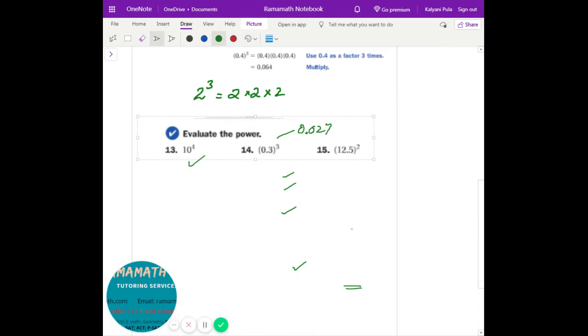Very good. I like that work. You put a lot of work there. But in this question, you may apply that trick that we learned. Remember the trick? When you multiply this one, 125 times 125, right? You can put that 25 here, and then you can just multiply 12 times 13. Okay, so 12 times 13, you just multiply those two. Basically, you can get 156. That's it. You see that? But again, you see the decimal there, so you're going to put 2 decimals, and that's where you get the answer. All right, that makes sense?